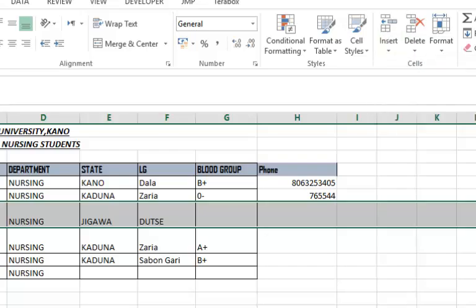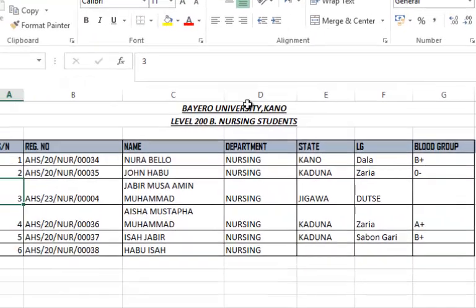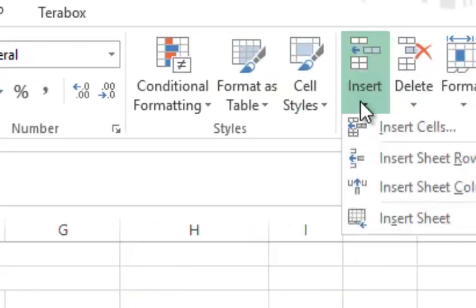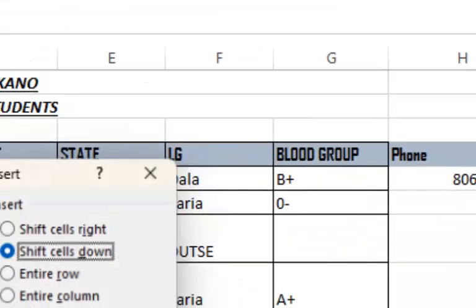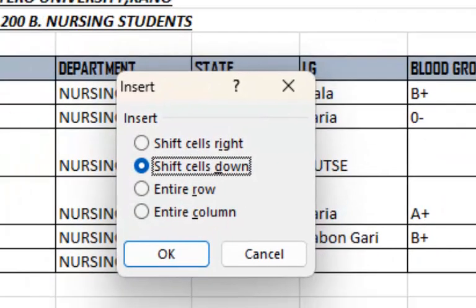But if you click on one cell and click insert, when you click insert cells, it will add a cell to your work. But it will ask you whether to shift the subsequent cells down, right, or you want to insert an entire row or an entire column.